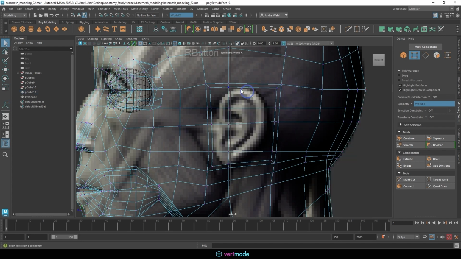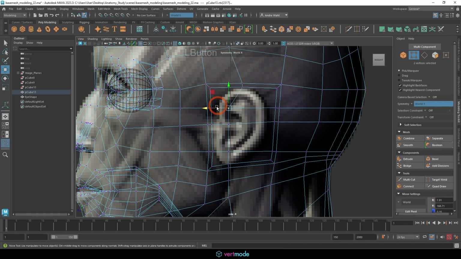So we're going to go into vertex mode. I can come into here and move these. I'll go ahead and use this center one to kind of give me the middle line of the ear as close as possible. And the ear is not a symmetrical shape. So that pretty much does the trick there. I'm going to come in and use this bottom one to help form the earlobe, do the same thing back here, and just come along here and shape these to the best of my abilities.